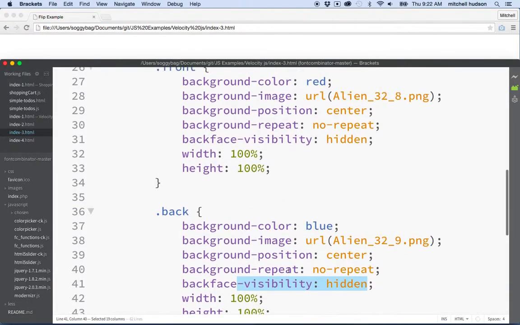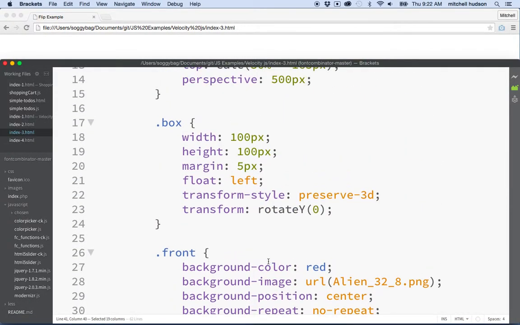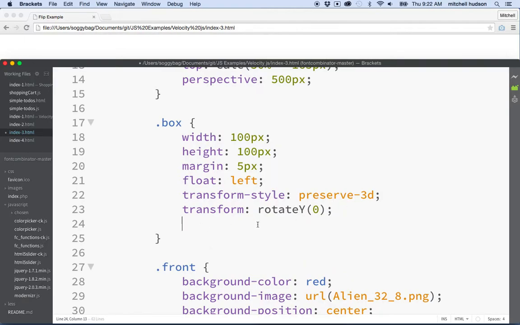And what I want to do is, just for fun, let's set up a little CSS flip, right? I'm going to take this out in a moment, but let's set up a transition. Let's call it 400 milliseconds.